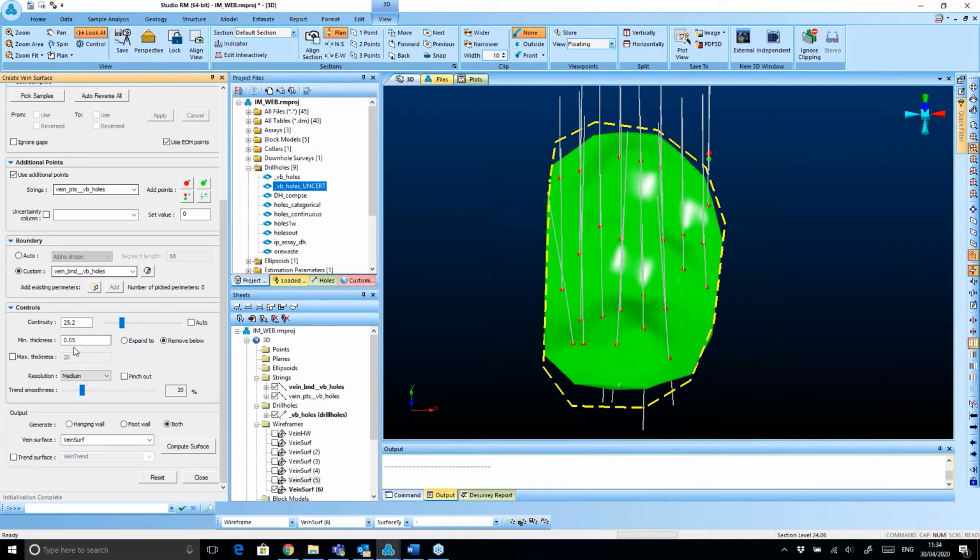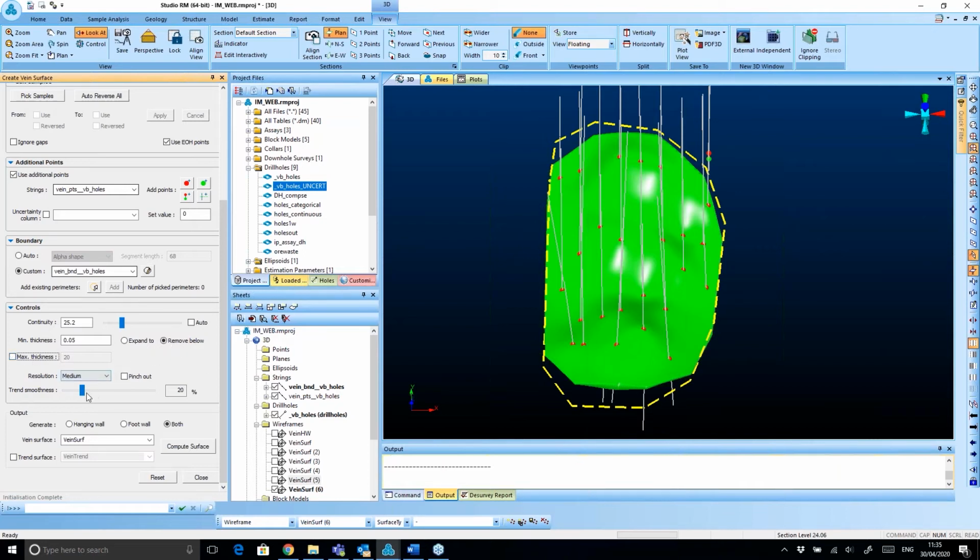Okay, the minimum thickness as well, you can arrange. For example, below the minimum thickness of 0.05, the system will ignore it, right? And if you increase the thickness to more than 0.05, let's say 1 or 2, then in this case the system will generate and use the points which are above that thickness value. The maximum thickness is 20 meters by default, but if you click here on maximum thickness, you can also use your custom one.